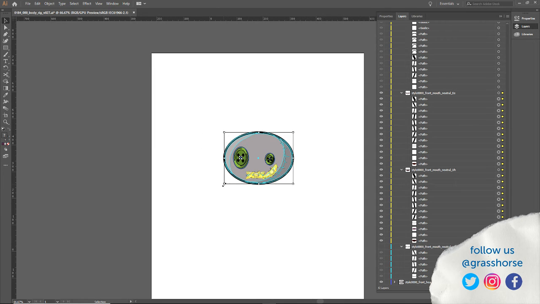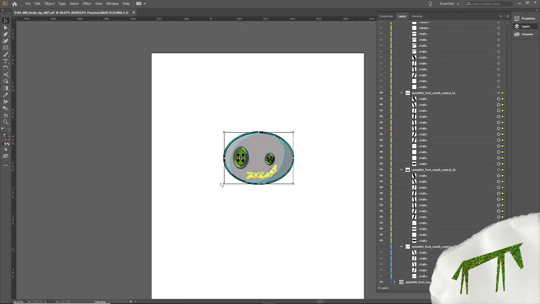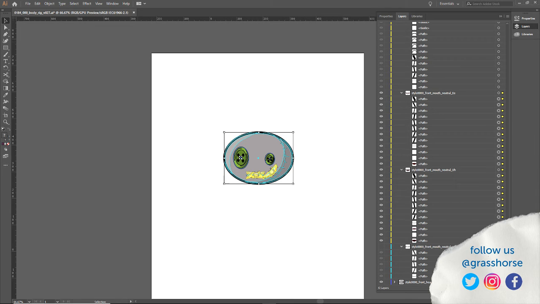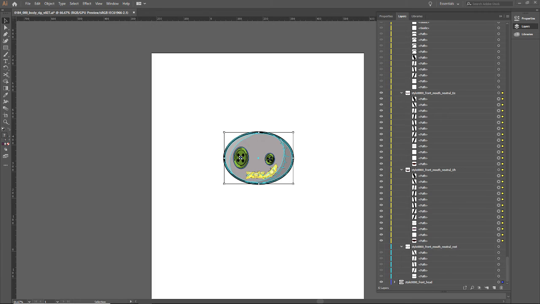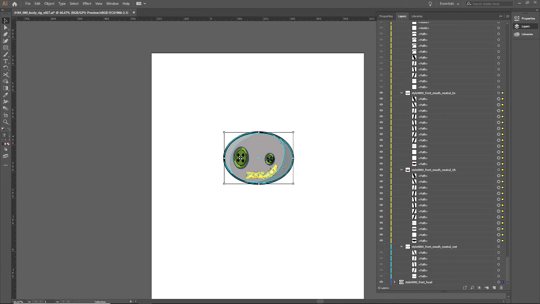Now notice, though, that as I do that, it messes up the art because the line thickness is not scaling with it. So, excuse me for a second, I am going to open up a search here and find out how it scales line thickness with it. I need to know this about once a year. Adobe Illustrator scale stroke width. Scaling an object and the stroke. Open your transform palette and click the options in the upper right. You need to make sure scale strokes and effects is checked.